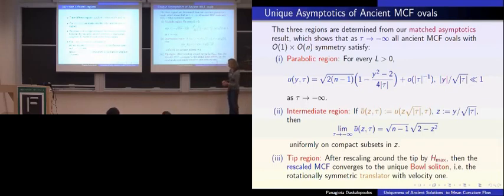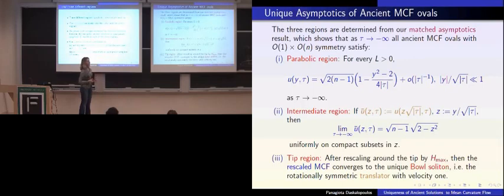Now, the hardest part here. Why do you have here y squared minus 2 over 4 tau? Of course, if you know how to do matched asymptotics, how do you do it? You linearize around the cylinder, and then you look at the projections onto the different elements of the spectrum of the linearized operator, and this y squared minus 2 is the element of the kernel. This is the eigenfunction corresponding to the zero eigenvalue, and that's what it gives. If you do matched asymptotics, this is very simple to do. You do it in an hour.